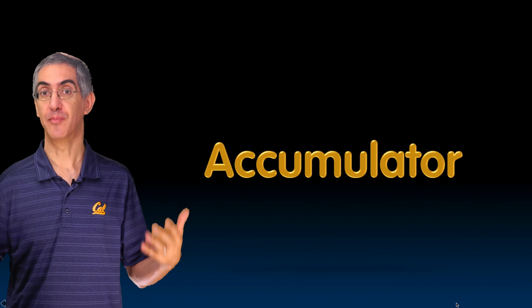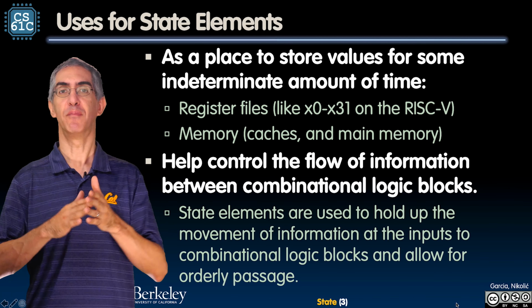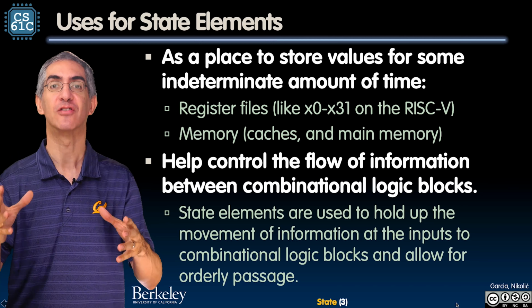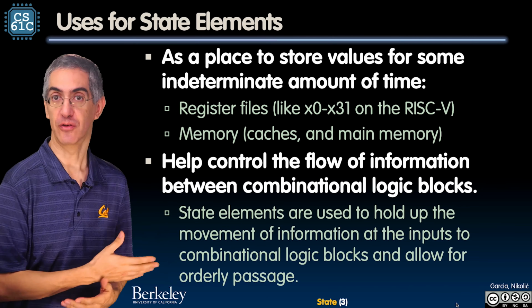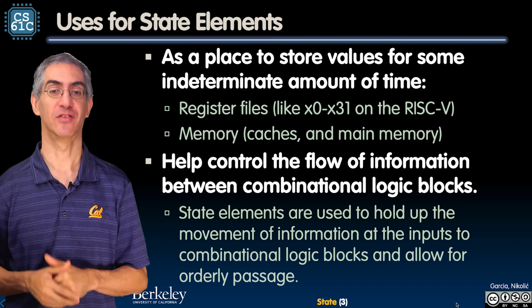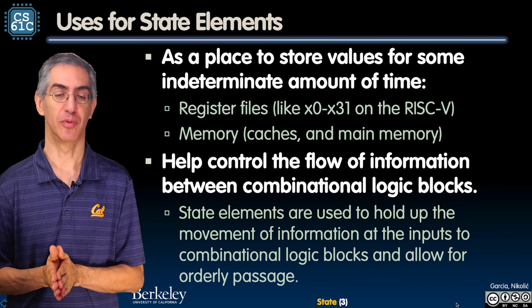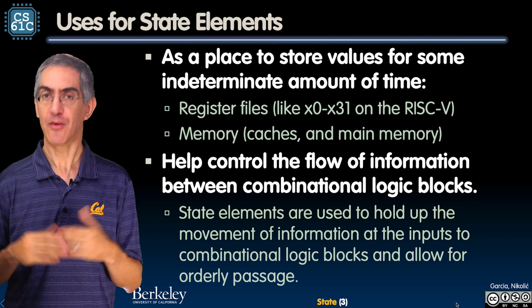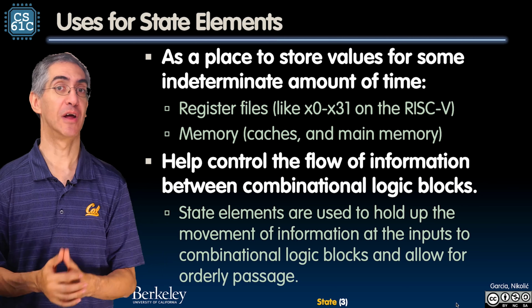Let's first start by trying to build an accumulator. So here's the idea. I've got state circuits. They're used to remember values that we have. We're going to use them for registers, which are small and fast, or memory, which is bigger and a little slower, but still the same principle, still part of the memory hierarchy. And they're going to help control the flow of information between these combinational logic blocks.